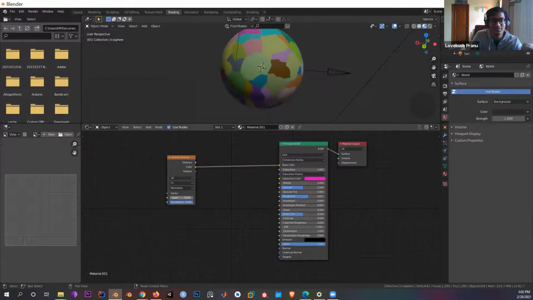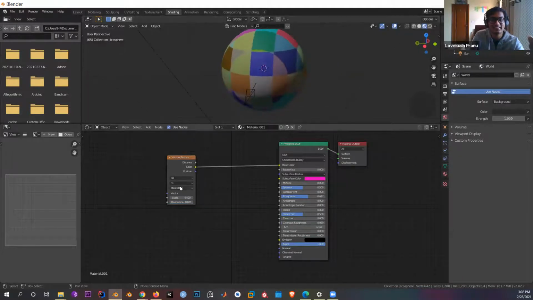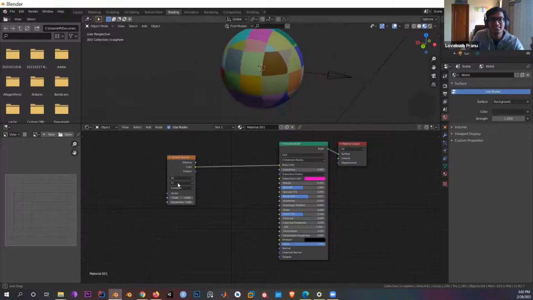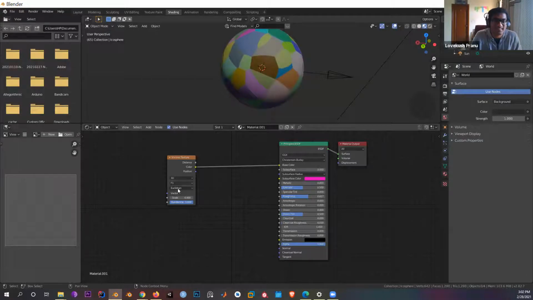You can also change the scale to make it more or less. You can decrease randomness, and this is all a Voronoi texture actually is. This is a Manhattan, this is a Euclidean. Randomness is what gives it much more of an effect. Then you have Chebyshev, which is fun.